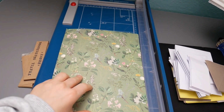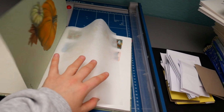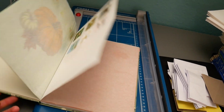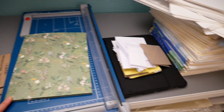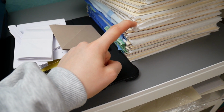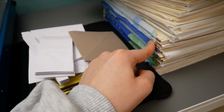This one is mine, where I alternate between pastel paper and these transparent shades to make sure your paintings don't smudge. They sold out pretty quickly and I wanted to create 3 different colored versions, 12 of each. So I already sewed the signatures together. I cut all the paper before. And now all that's left to do is make the hardcovers.